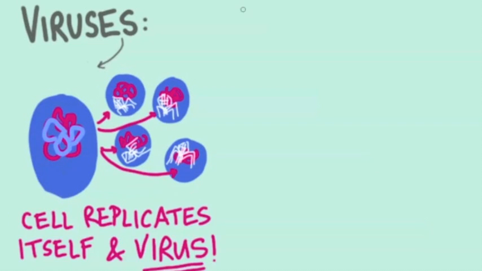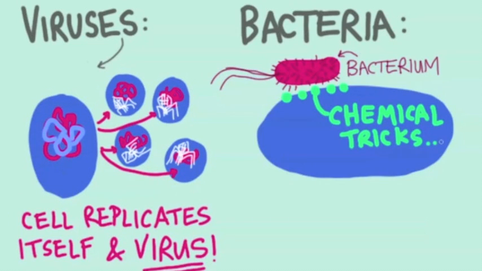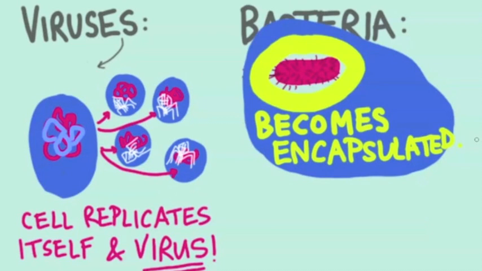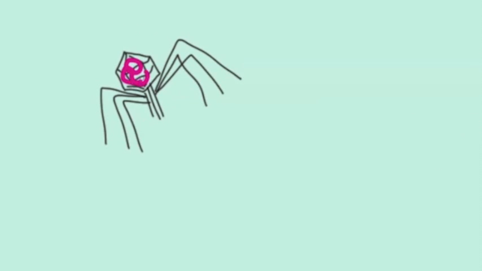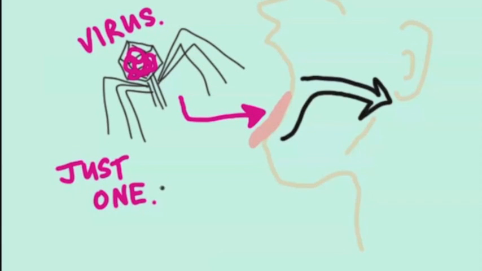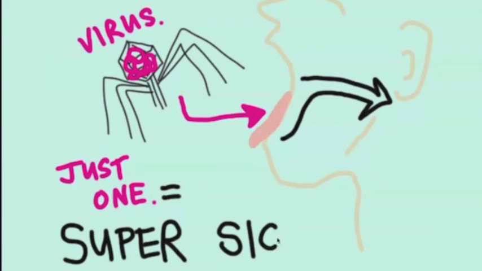In the case of the bacteria, it's similar but it depends on the bacterial type. What they're doing is that they generally become encapsulated by a cell in the body or they make their way into one of the cells in the body. The thing to remember is that with viruses, the amount of the virus that is required to make you sick is very low. So you only have to ingest one virus in order for you to become sick. If that one is successful in getting in there and making more of itself, you're going to get the same level of sickness that somebody did who ingested literally like a thousand viruses.